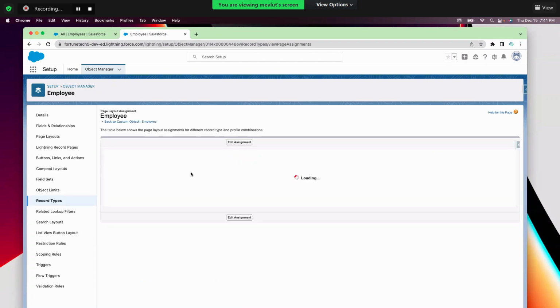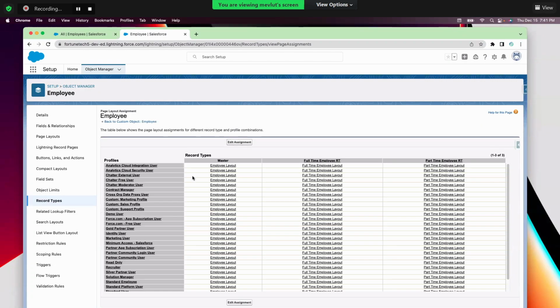And when you go here, we are assigning or matching the record types with the page layouts. So this full-time employee record type, we assign this one for all of these guys. Or when we say master layout, which is employee layout, this is available for all these profiles.